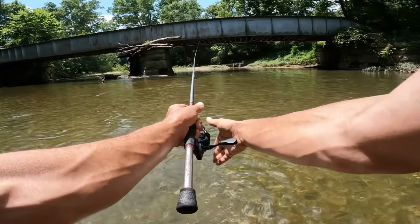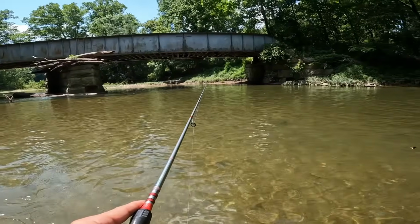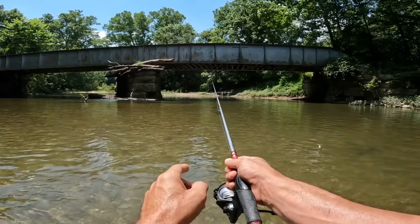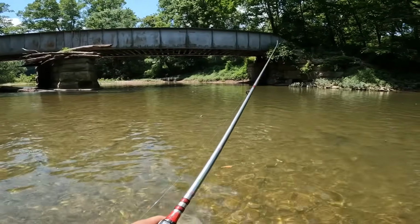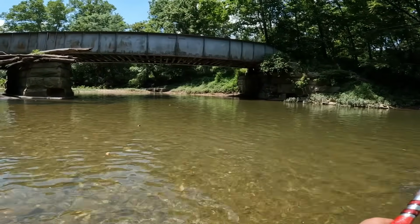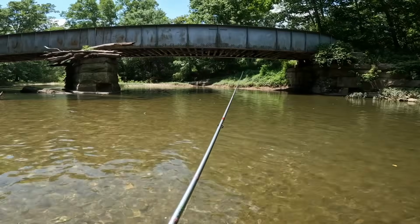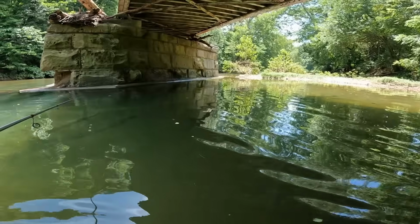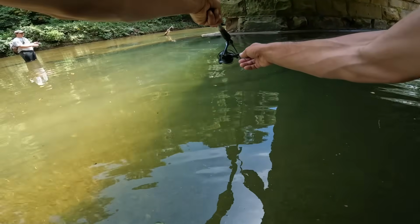Cool. I'm gonna try this side of the bridge. Oh, it's a snag. I'm probably stuck in there good now too. Damn it. Come over and fish this side first. I gotta go over here and get my snag out, so I'm right here. There's gotta be something in here. Grab a tree or something. I thought for sure I had a good one. Here's my worm that got stuck. My net is just sitting here hanging.